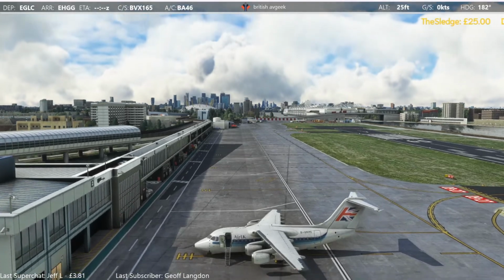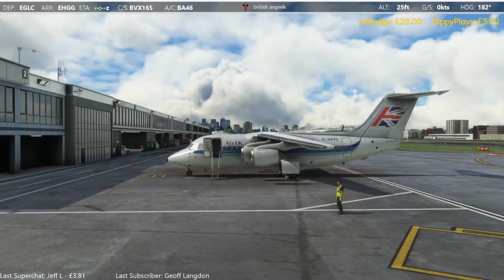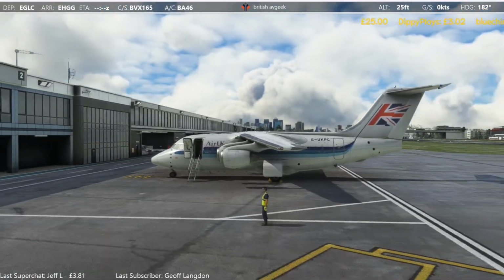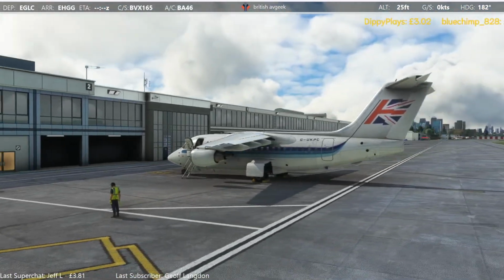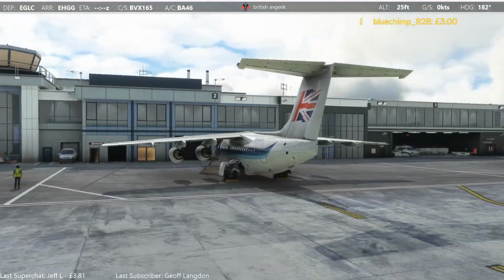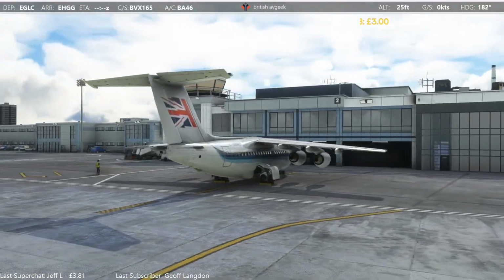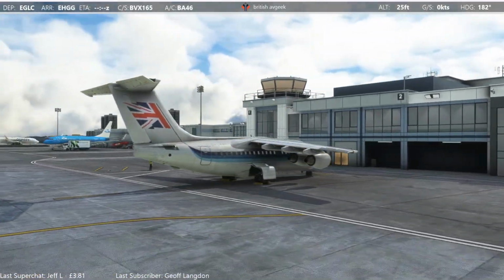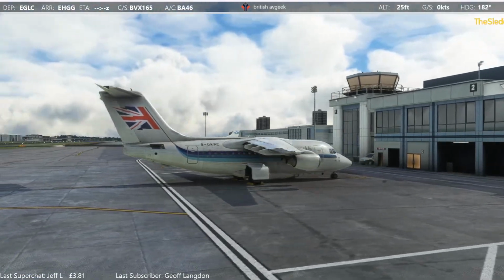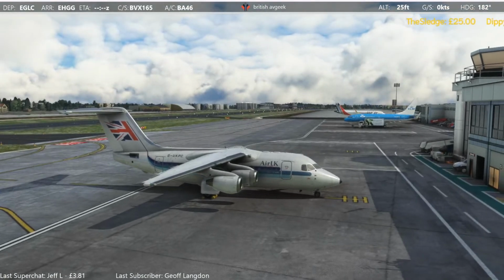London City Pack from Orbex in the distance, looking remarkably nice. And here we are in the Air UK livery for the BAe146-100 from JustFlight. Their 146 professional beta, which is coming soon to Microsoft Flight Simulator for those of you who might have missed the last couple of previews we've done. And our flight today is going to take us off to Groningen in the Netherlands. We're going to be using the Osprey call sign today.